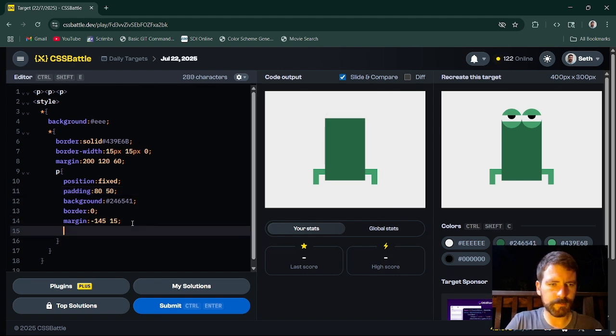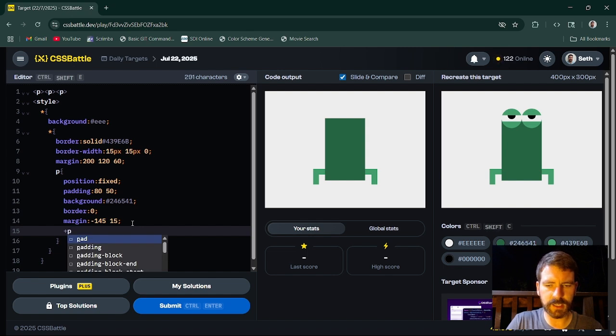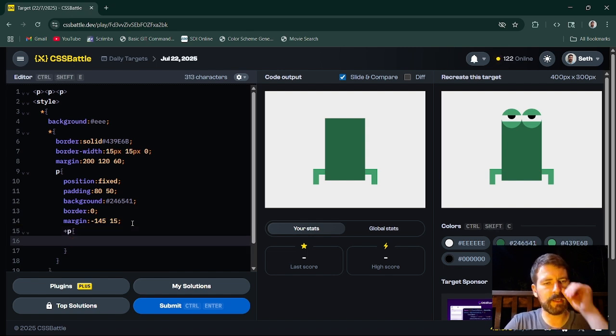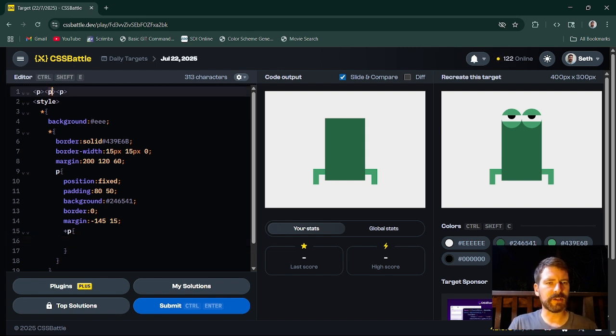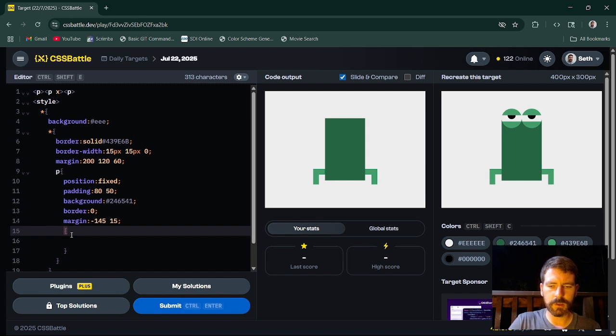Okay, now our next P tag, we don't need to put a selector on it. I know you can just put a letter in here, like an attribute. That becomes your attribute, and then you can just put, like we could do, I think this, X, and then be selected.